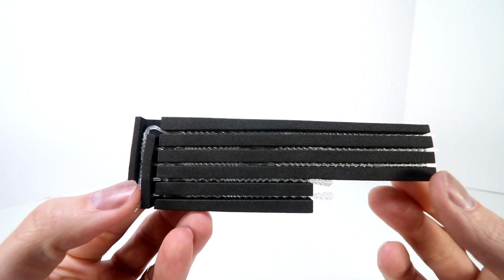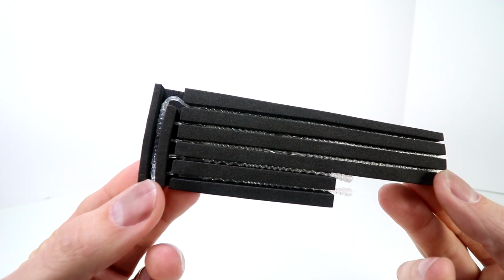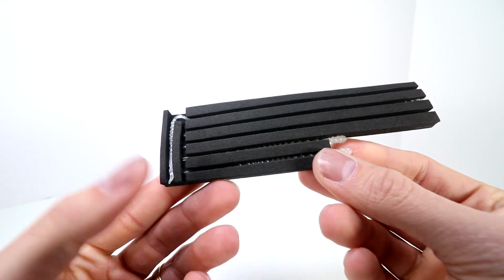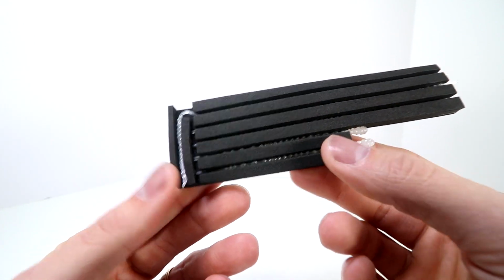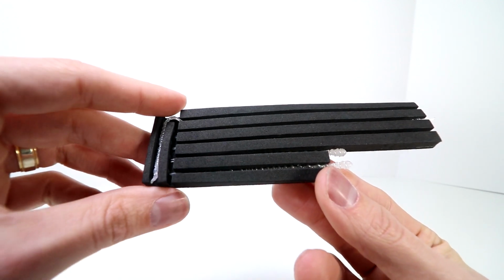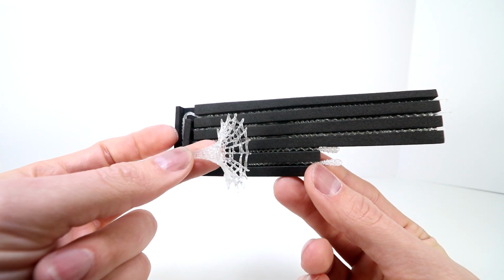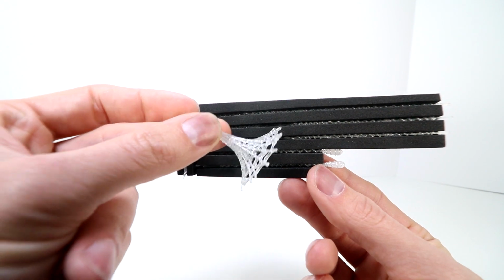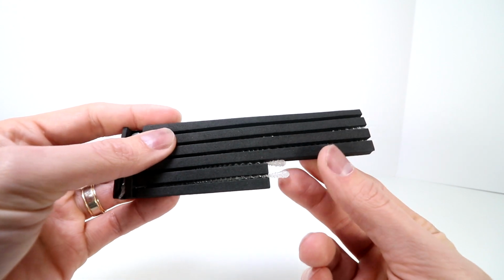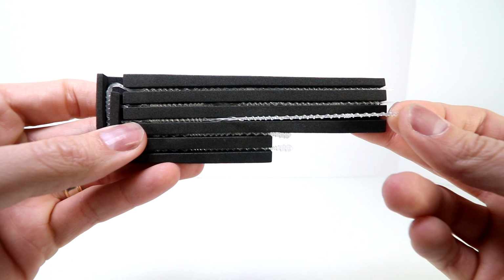Other stuff that I won't belabor here, but webbing. Again, pretty much what we've seen from Tech Suit. Kind of hard to show up on camera anyway without the foam to provide some contrast. But just these clear white web attachments. Again, when it's hard to do a dynamic pose, you'd probably only be using them if you could do some photography or if you just don't care and you're going to pose the figure however you want and not care about damage. Then you get this, which can go on the end of some of the longer ones, give you that web spray effect. So they're cool and glad to get them. Again, just not something I've found myself using a lot of.